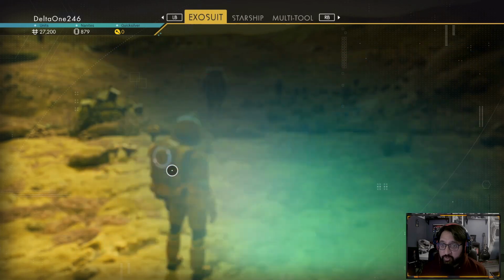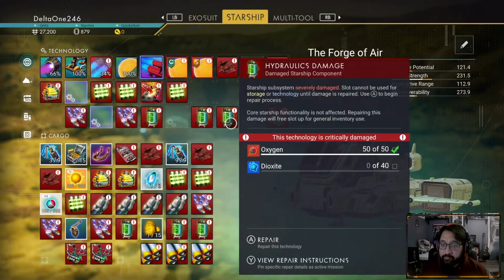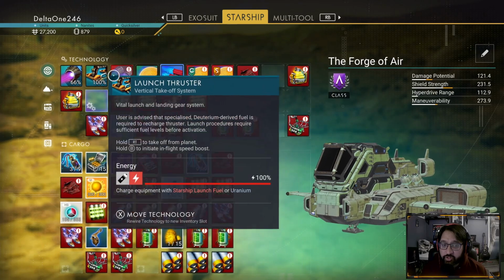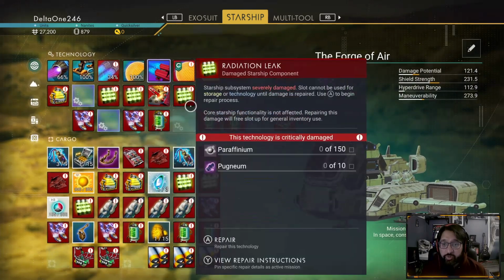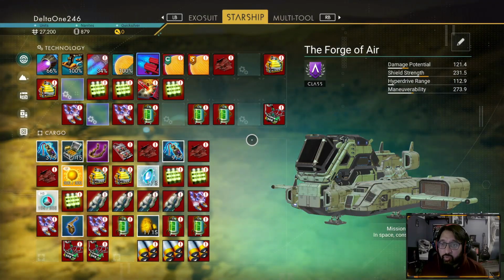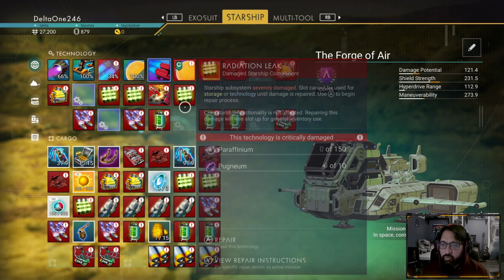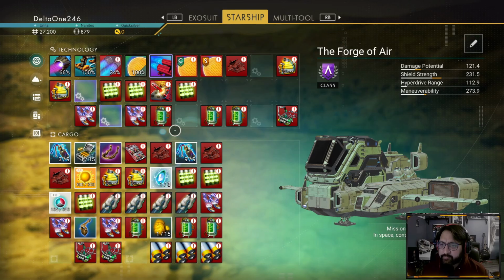Let's store some stuff in our ship. Let's also, while we're here, recharge our launch thrusters. They're good to go, so we can summon our ship now if we're in a pinch or if we need it. Oh, is the rocket launcher damaged? Oh, yeah. It needs copper, which we have, and condensed carbon. We're not going to worry about that right now. We'll kind of get that along the way, I think.